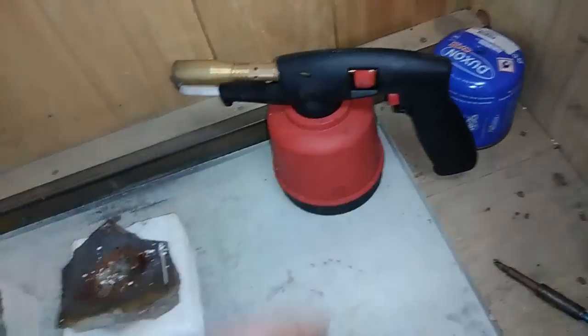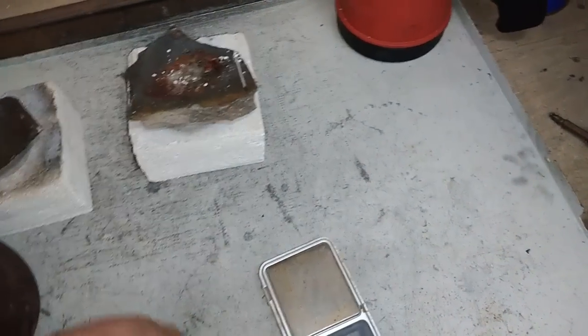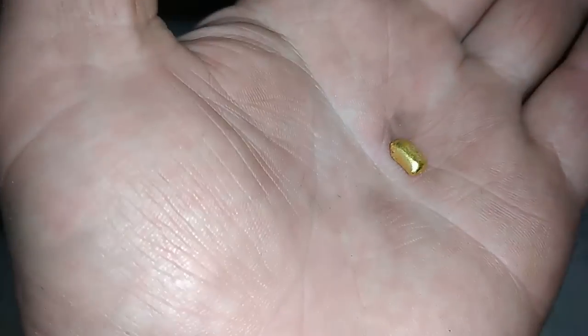So this canister goes inside. It's not easy to melt. This is a fire brick, but it is possible. Like you see, look at that. Very nice, pure little, almost little bar, and it's pretty heavy. This is the gold from those ICs. This gold actually looks like one of my first golds on the channel when I used that micro torch. Yeah, but this time it looks much better with this.